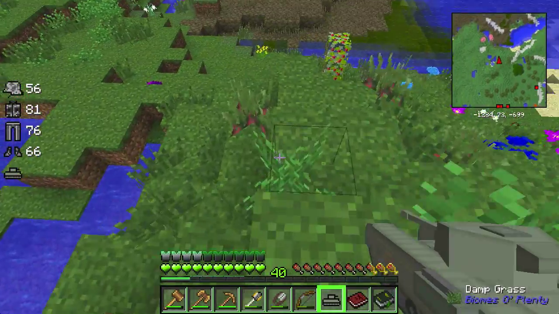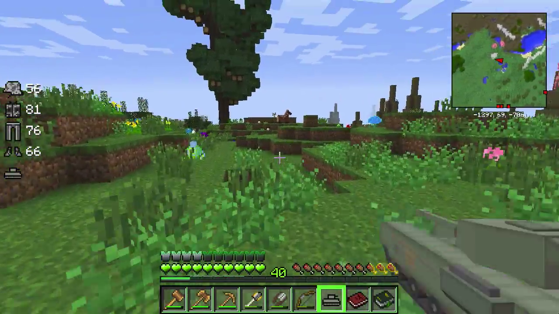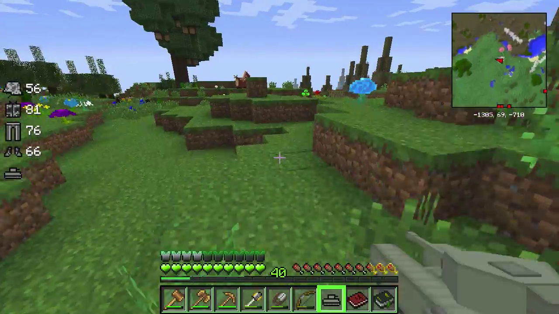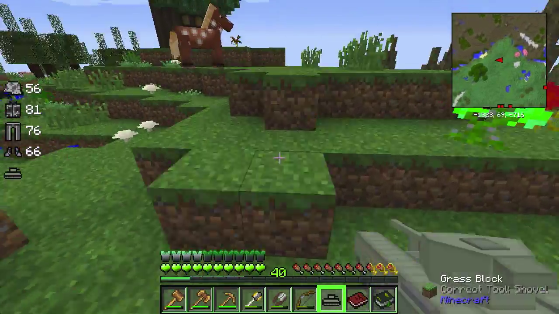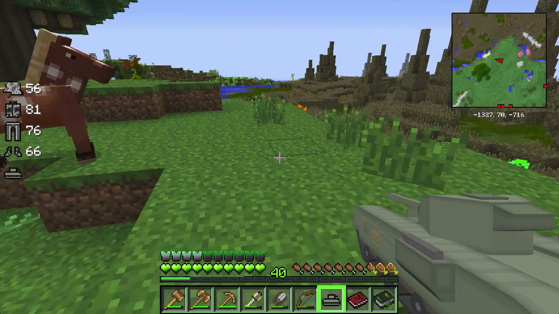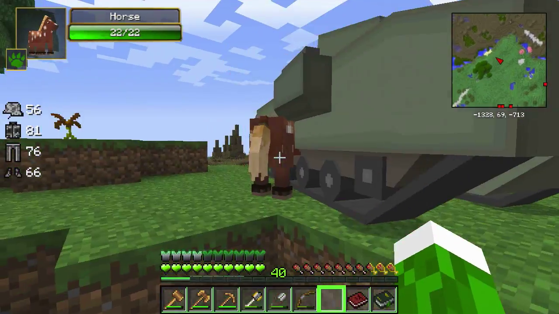Hey, another cow. What should breed, you guys? Have a cow farm to get the leathers. And there's a horse. I could slay him. Man, it's not exactly even grounds around here. Hey, horsey. Want to see something cool? Bam. Ho, ho, ho, ho.